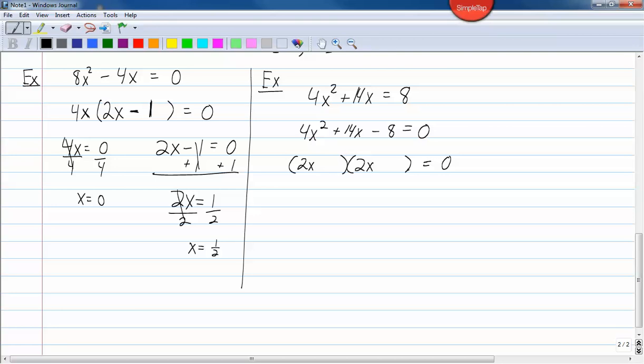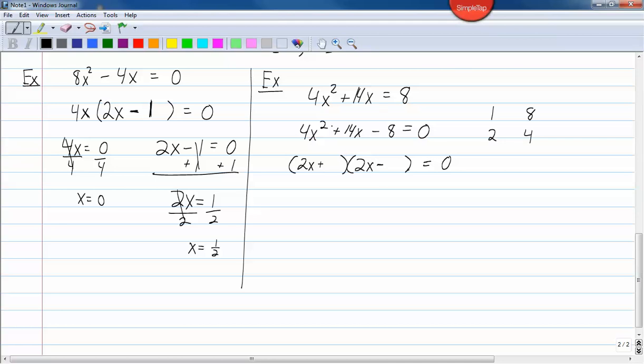Okay. The next thing you do is you take this last number here and you write down the factors. The ways you can multiply two numbers together and get a negative 8. So 1 and 8, 2 and 4, those are the numbers I can multiply together and get an 8. Now if I want it to be a negative, one of them has to be negative and one of them has to be positive. Okay, so I'm going to have to put a plus after one of these and a minus after the other. I don't know which one, so I'm just going to make the first one plus and the second one minus.